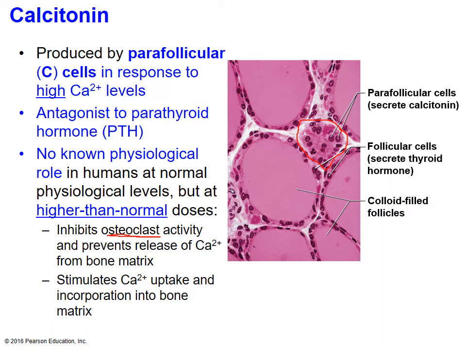On a normal day, your bone breaks down and builds back up. It's part of the maintenance process. We don't want the bone to go through osteoclast activity because as the bone is being broken down, it releases the calcium from the bone and puts it in the bloodstream. If you already have high levels of calcium in your blood, you don't want any more. So calcitonin will inhibit osteoclast but increase osteoblast activity, because osteoblast is bone building, meaning that it will increase the willingness of the bone to take the calcium from the blood and use it for its remodeling process.